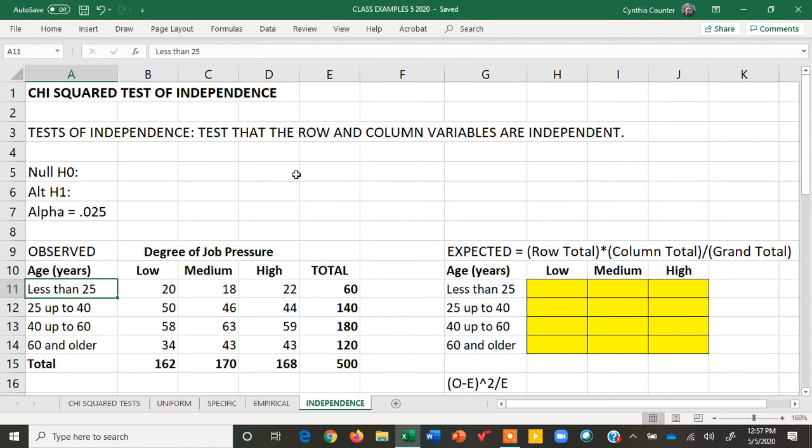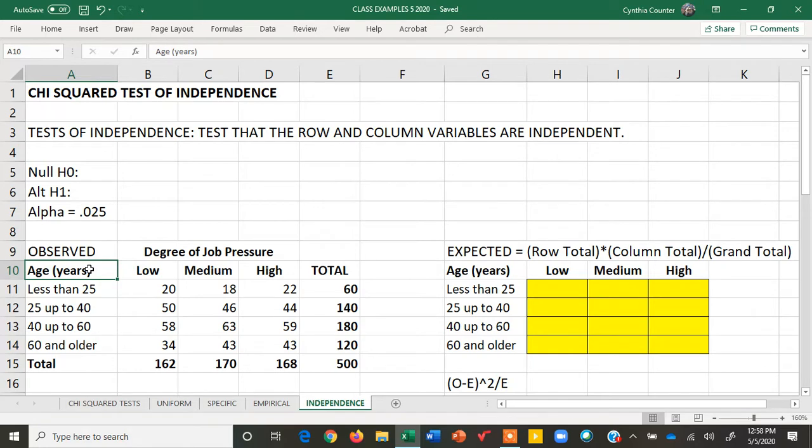In this video, we are going to learn how to conduct a chi-squared test of independence. A test of independence is a test that is comparing two qualitative variables, and the information relating these variables is given in a contingency table or two-way table. That simply means we have data that consists of rows and columns. So that gives us two variables, a column variable and a row variable. The column variable is considered to be the independent variable, and the row variable, therefore, is the dependent variable.